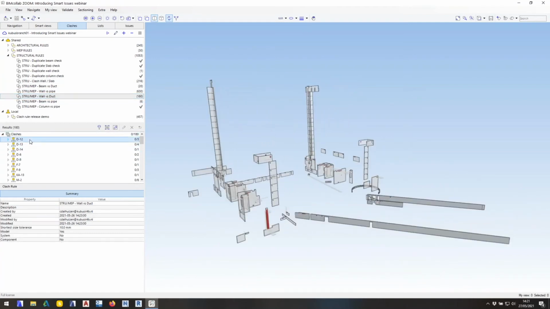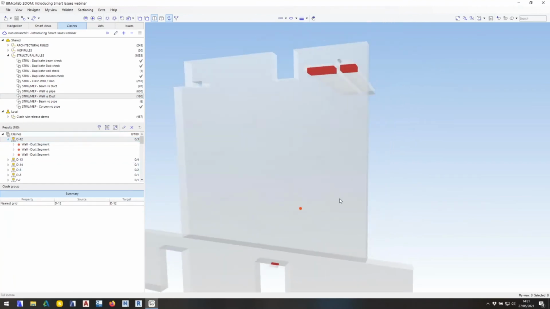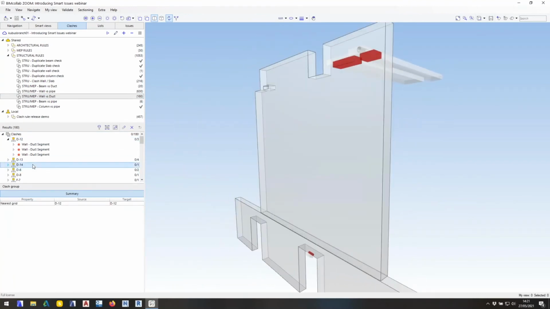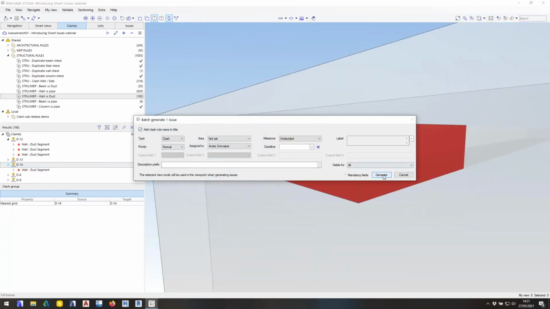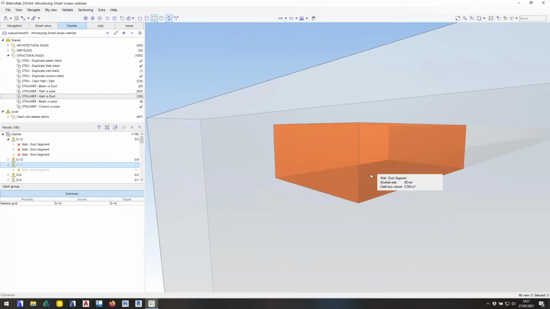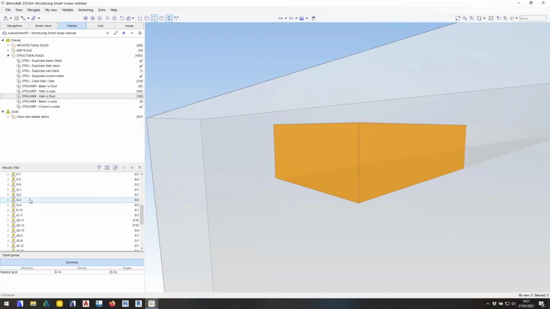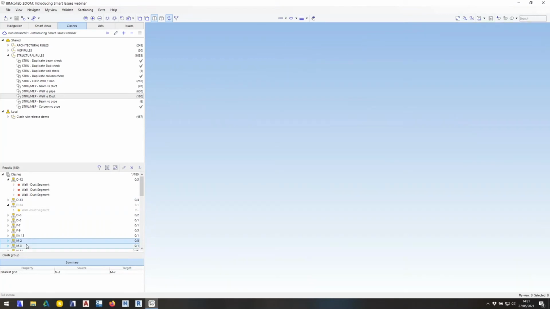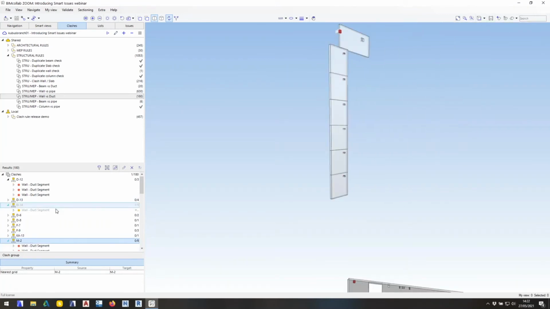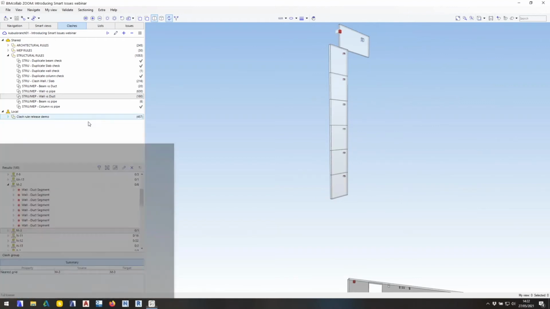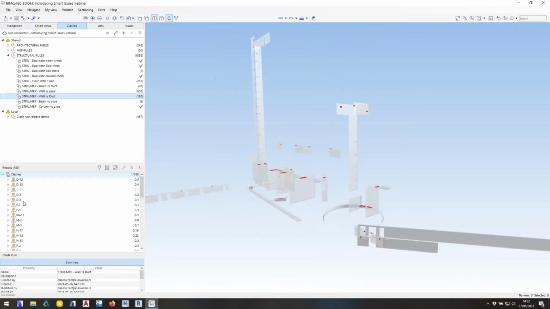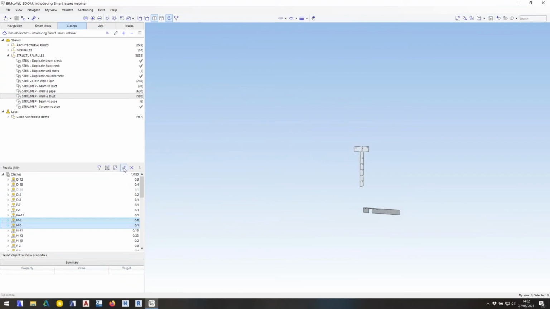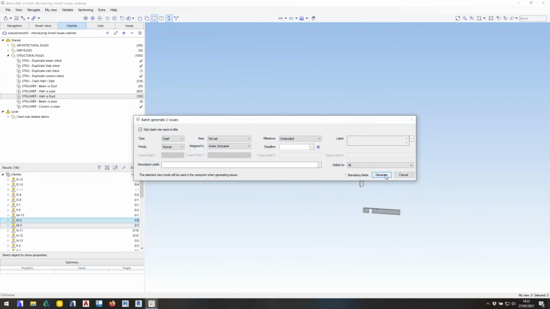Having the same idea of clashes that are visible and visualized throughout BIMcollab Zoom on my side, doing the same thing, having the possibility to report the clashes when I think that I need to do so, having the possibility to run through the whole system and focus on the ones that I think are most important. Whoa, I'm sorry, that was the wrong button on my side. So I will report these clashes as well.